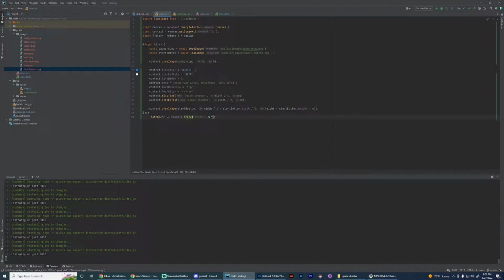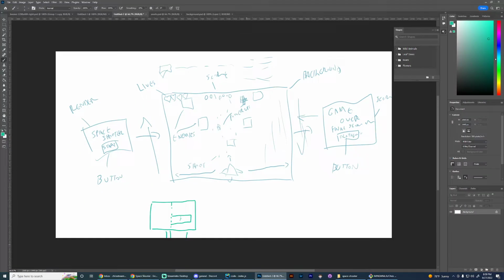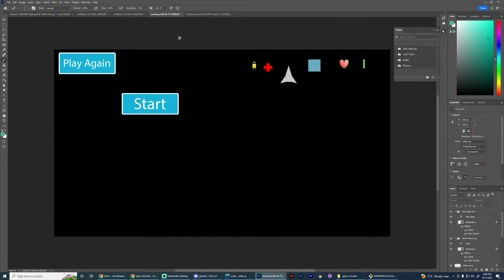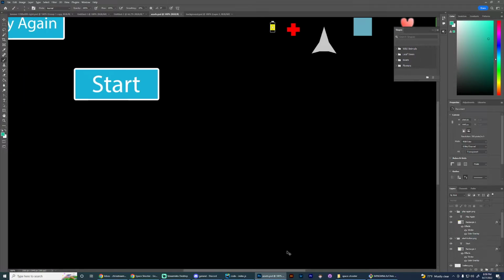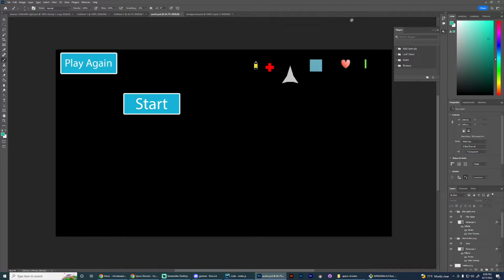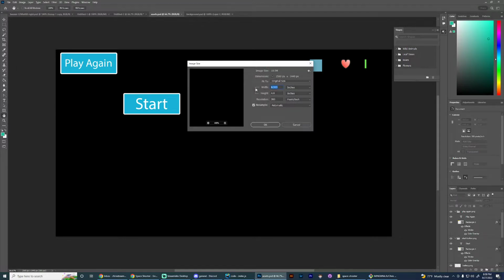So now I'll go back and I'll unbreak this. There we go. Wow, that button is a big start button. Maybe too big. I just realized, we're not at 100% on here, so everything we did was just a little bit too big. So let's go ahead, I'm just going to resize the whole image.